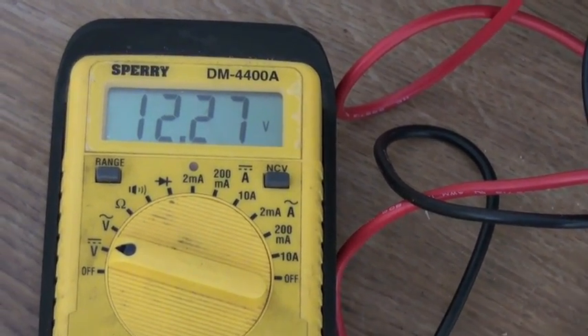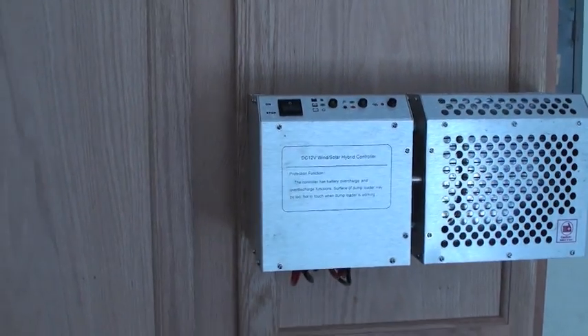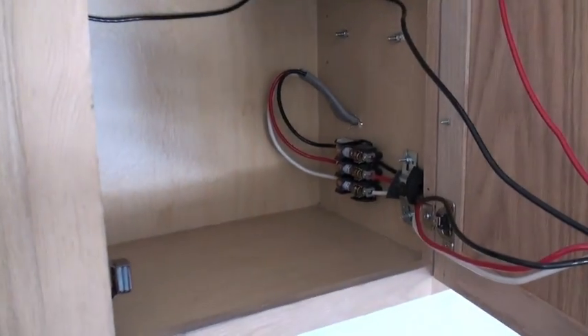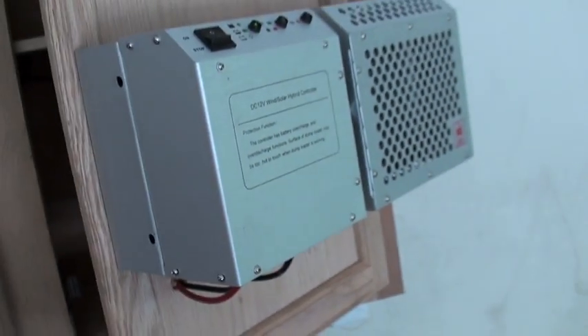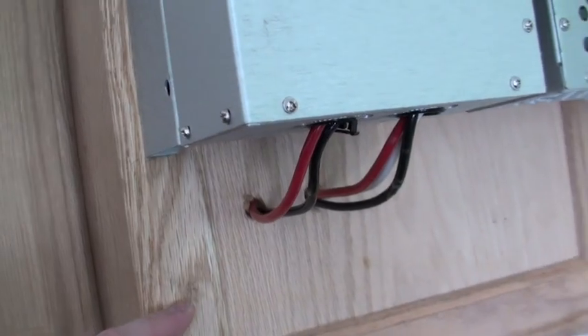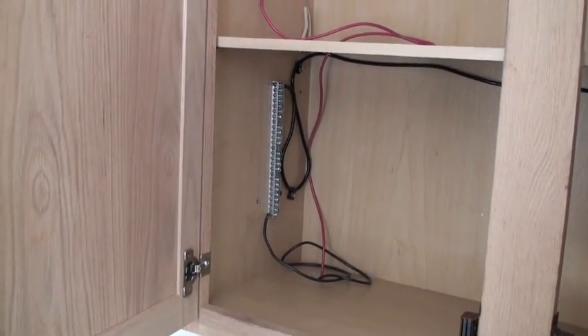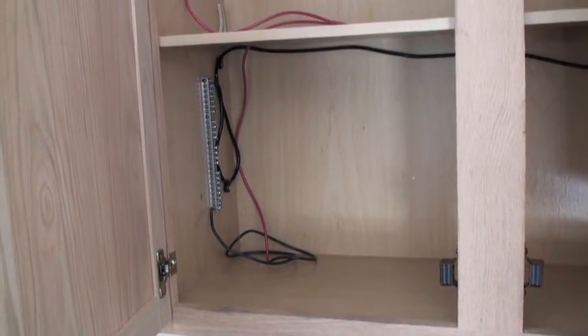Once I put the windmill up, we'll monitor it. I'm going to put some meters up on this a little bit later, but I'm just trying to get everything set up. Inside the cabinet, I've got a couple of fuses on each leg of the AC current coming in from the windmill, going through the door and into the charge controller. Coming out of the charge controller are two DC wires, and on this side of the cabinet I have a positive and a negative terminal — and coming off of those we'll be able to connect batteries. This is how I'm going to charge the batteries.